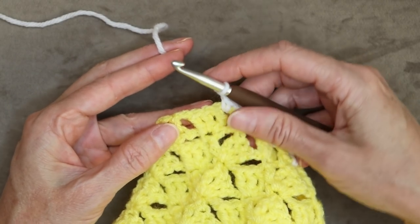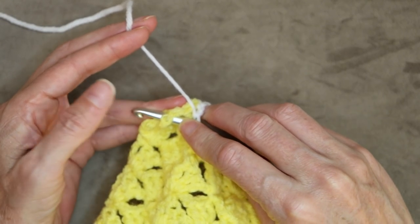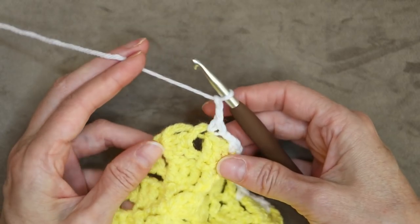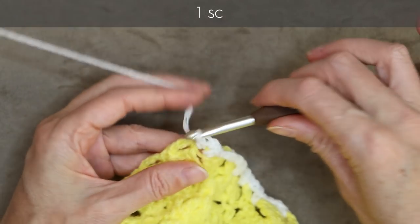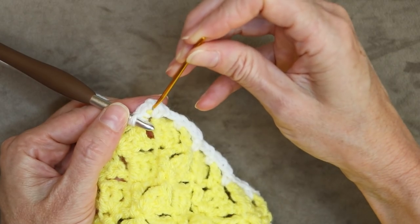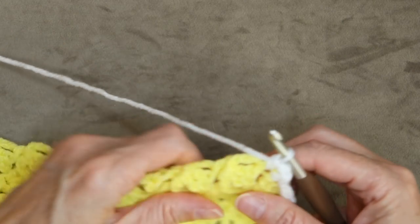Now we're going to make our corner spot. We're going to go right into that stitch, into that chain, and I want 2 strands of that stitch on the top of my hook. Make 1 single crochet, chain 2, and into the very same stitch, 1 more single crochet. So then when we're working along our blanket in the next row, this chain 2 spot will be our new corner for our border. So now we're going to work along the side of our blanket, so just rotate your work so we can work down the side together.